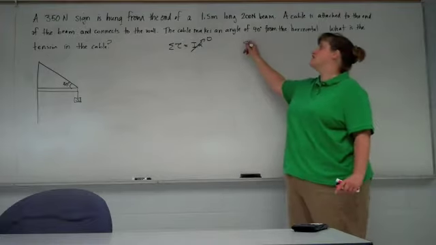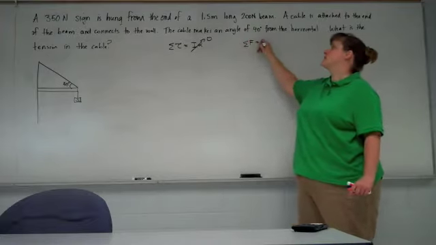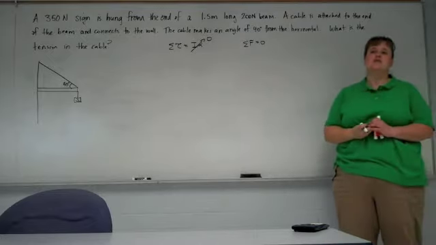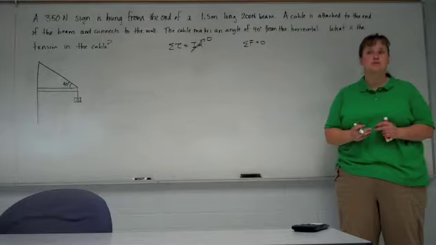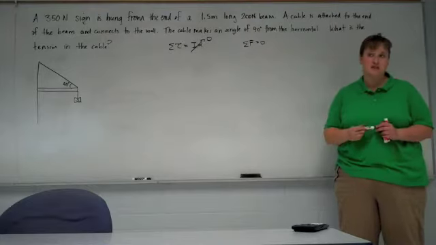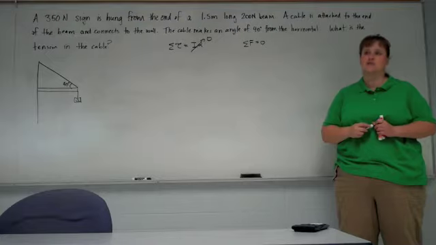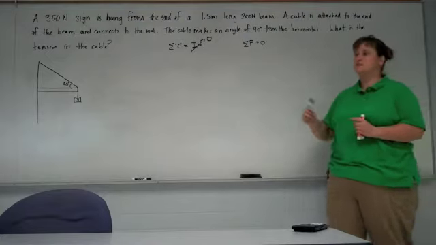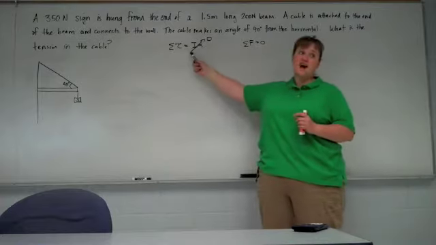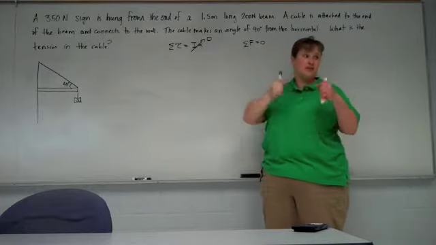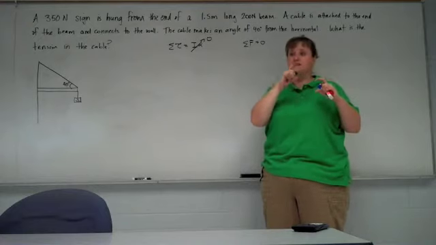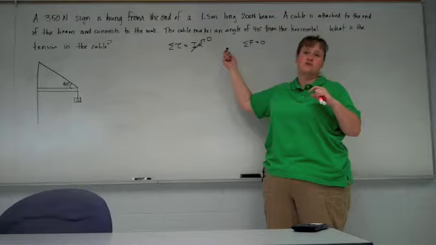Now technically also the net force must be 0 as well. Both of them must be satisfied. When we talk about objects being in equilibrium, both of these conditions must be met. The net force must be 0 and the net torque must be 0. It is possible to have a net force that is 0 and a net torque that's not 0. It's like our pulley example. The pulley itself isn't going anywhere, it's just spinning. The net force on it is 0, but the net torque is not.